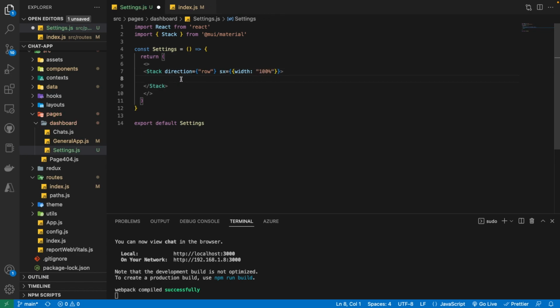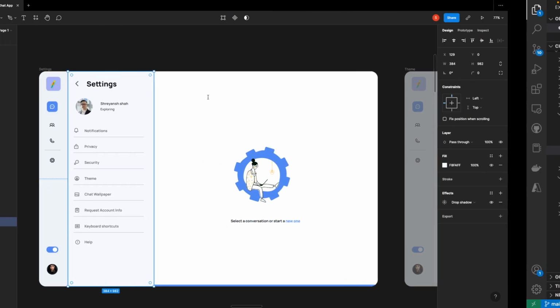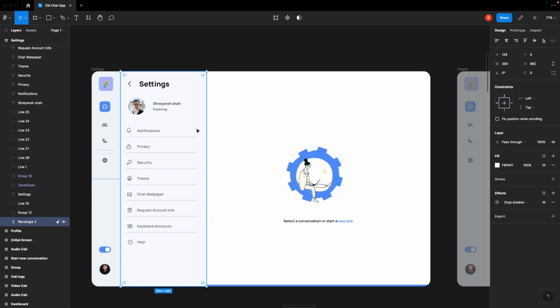Okay, now after this I'm going to write two comments here: left panel, okay, and right panel. So these are just the two boxes that we just discussed, okay, that are going to be rendered inside the stack. Now for making this left panel, this highlighted one, we are going to use a box, okay, which is very clear from the look of it. So box is again a div-like component, you can say, just a simple plain box coming from material UI.